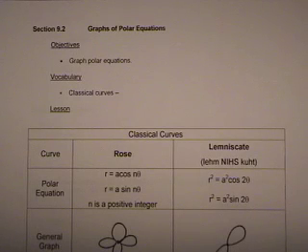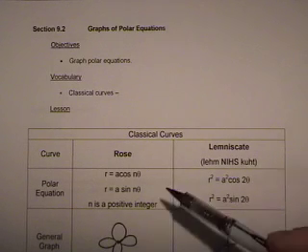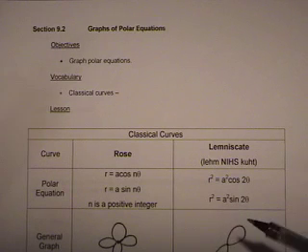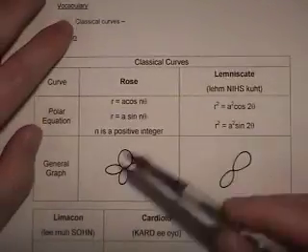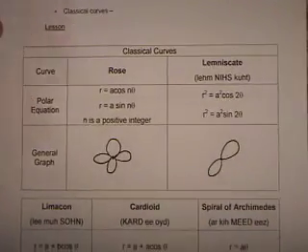Okay, so in 9.1 we learned how to graph a point. Well, graph an infinite number of points, put them next to each other, you form graphs, right? So the next logical step will be to graph polar equations. All right, so here's some classic curves, some kind of weird little graphs you can get from polar equations.